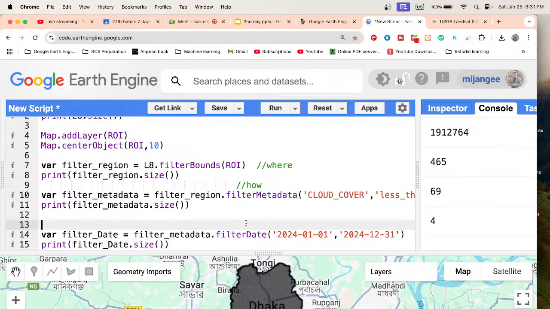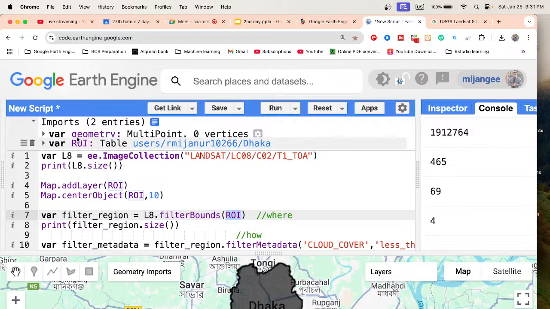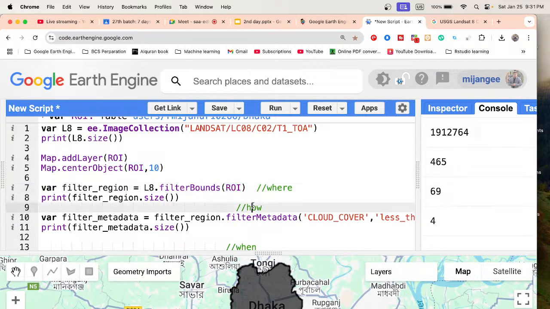And then the filter date function, basically remember when you need this image. So basically where, how, and when. Just remember the three things. Where: mainly we need to use the filter bounds function. Where do you need the image? I need the image for the Dhaka city ROI, because Dhaka city is stored as the ROI. Then how: suppose I need less than 1% cloud cover, so I put here the cloud cover less than 1%.